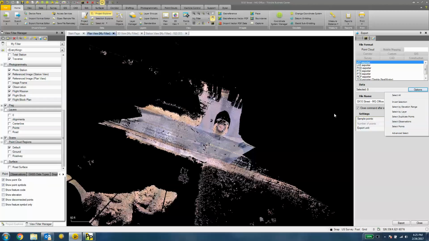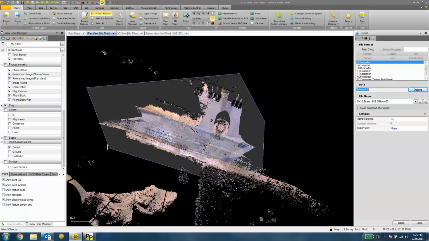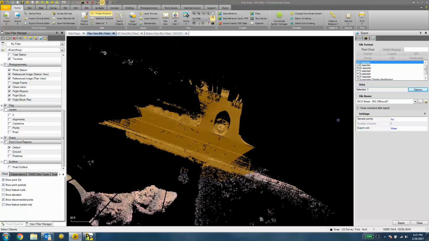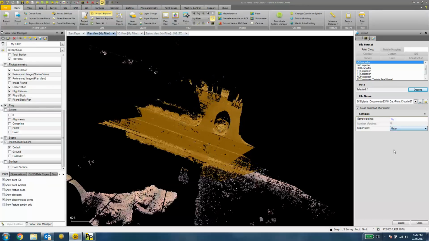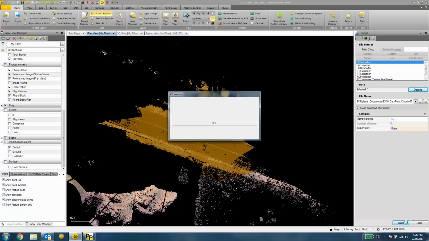We'll select the points in the point cloud that we want to export. Let's just do this information for now. Okay. Do we want to sample points? And then based off the sampling, how many points we want to sample. Let's just go ahead and do all of it. I'm going to save that then to that export folder. Okay, export unit, and then we'll hit the export button. I can see this taking a little bit of time, as it's essentially transferring the data, or converting it to a different file format is what it's doing.